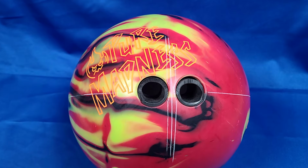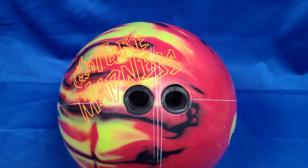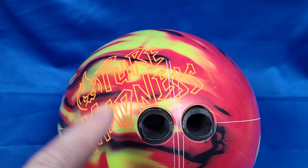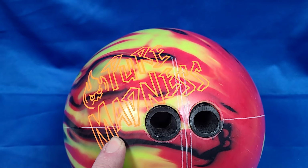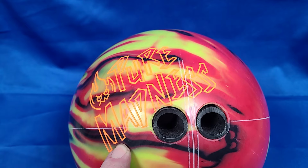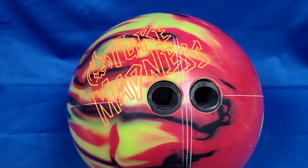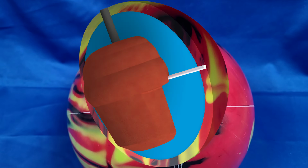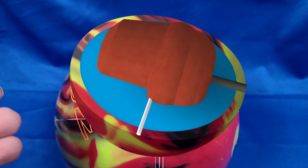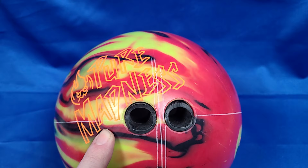We wanted a ball that we could control the differential and the intermediate differential, and control how we drilled into the core. And the Pure Madness really gave us that opportunity. See, this one has a differential of 0.48 and an intermediate differential of 0.12. So it's just slightly asymmetrical. It's a little bit more continuous. But if you look at that core, when we laid it out in this fashion, we're actually drilling into it and making this core much wider and shorter. So we were going to really get it to roll heavy for us, which is what we wanted.